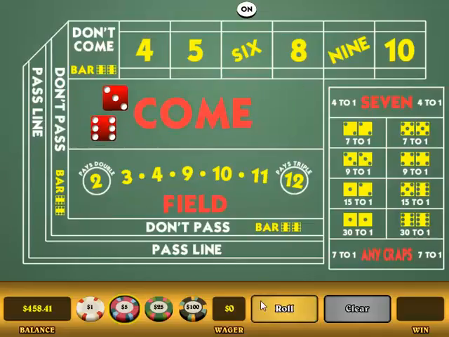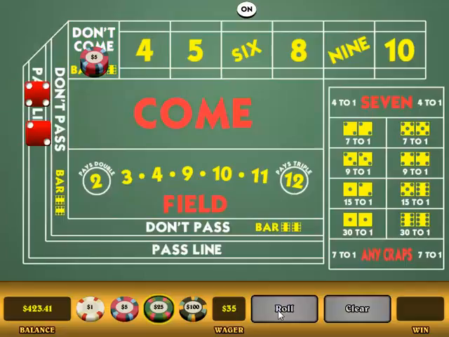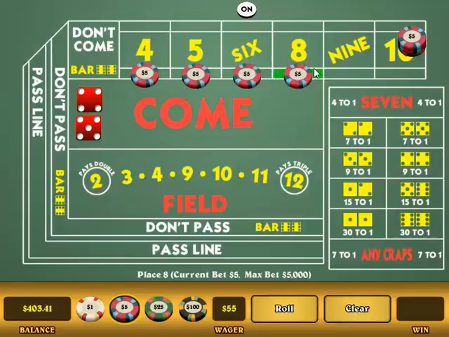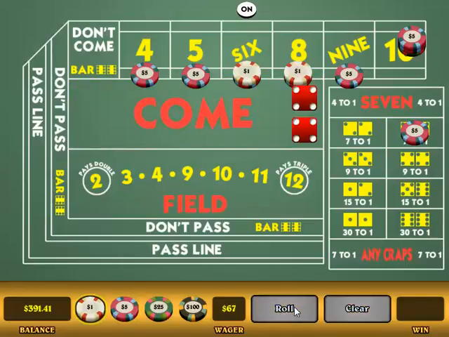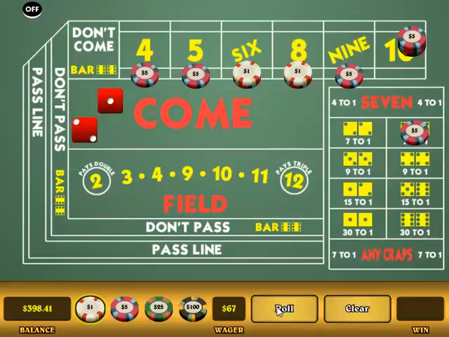1, 2, 3, 4, 5 shooter. Point number shooter. Point numbers. Let's go. Point numbers. Alright. Okay. Let's do this. $20 left to go. Our bets are on, so we have to keep our bets on. So that's a $7 win. $14 so far.